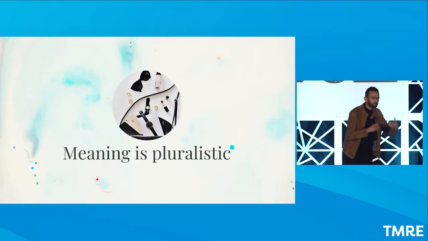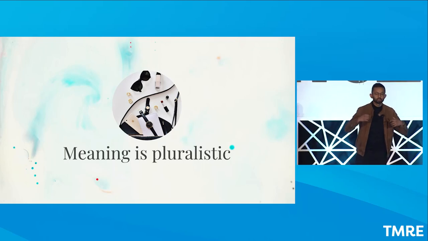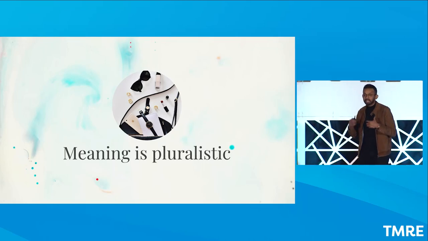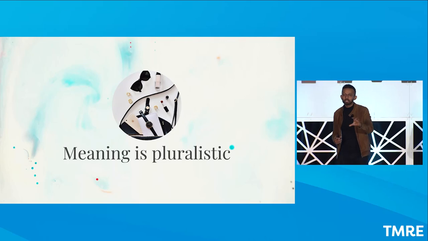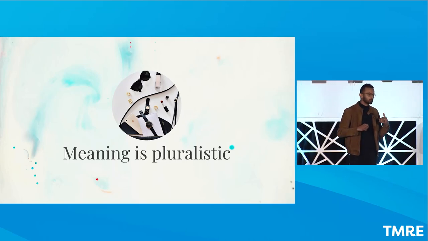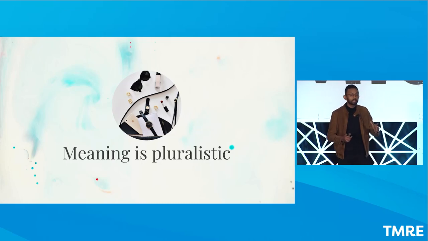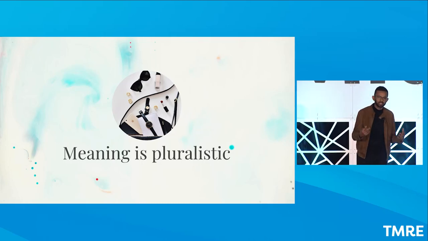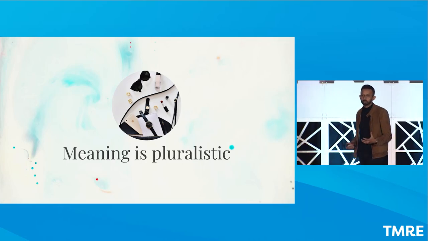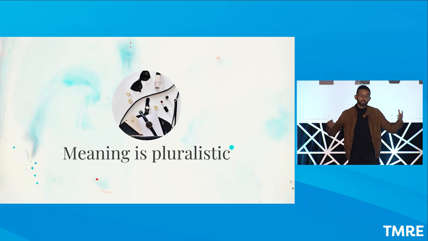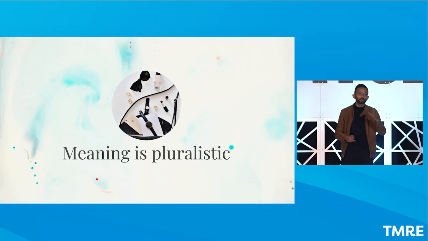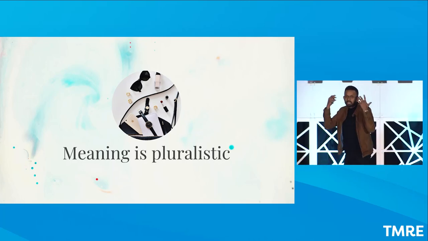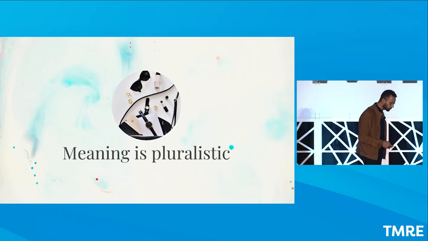Now let's add a little bit of complexity to this equation. I talked about how meaning is important, what it is, why it's something that is unexpected often. But meaning is also pluralistic in the sense that something doesn't only mean one thing at any given point in time. You can have multiple meanings coexist. Sometimes you can have meanings that are contradictory coexist. And that's culture. That's normal. Something can mean two, three, five, seven different things in culture, and some of those things can be contradictory. And that's okay. That's okay for the consumer. As human beings, we all exist with contradictions in our minds. We don't always articulate that when we talk to one another, but we exist with those contradictions in our minds.